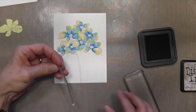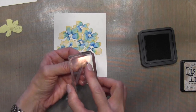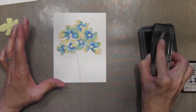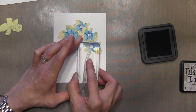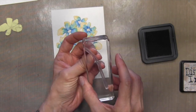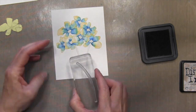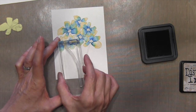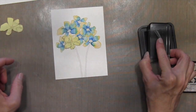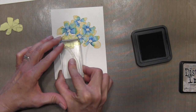All right, this stem comes with the set. And what I did was I wanted all the flowers to kind of be bunched up at the bottom. So I took my stamp and I kind of curved it however I needed it to be curved, and then I stamped it with my pumice stone for each flower. And I don't think I have as many stems as I have flowers because they kind of all run together at the bottom. I'm going to keep moving this around and curving it until I get them all so that they're all kind of coming together at the very bottom. And on some of these I had to use my mask, so I put the mask back on there so I didn't cover or ink over any of the flowers.